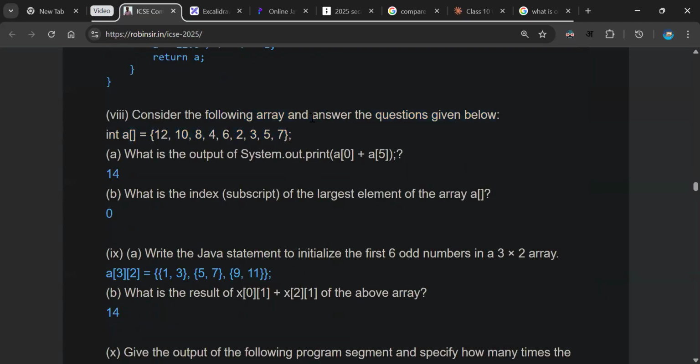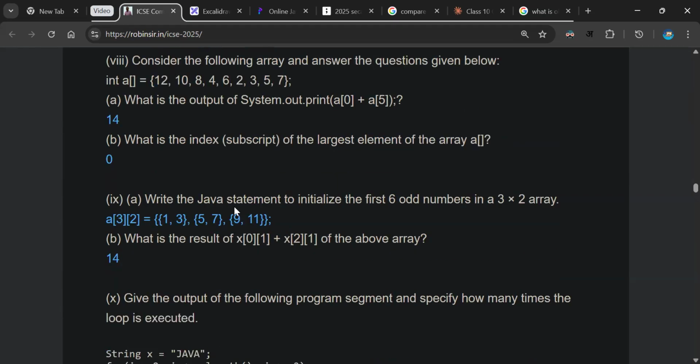Consider the following array and answer the questions given below. Okay, sorry, not an area. So 0, 12 and 0, 1, 2, 3, 4, 5. 12 and 2 is 14, and the largest element is at position 0.